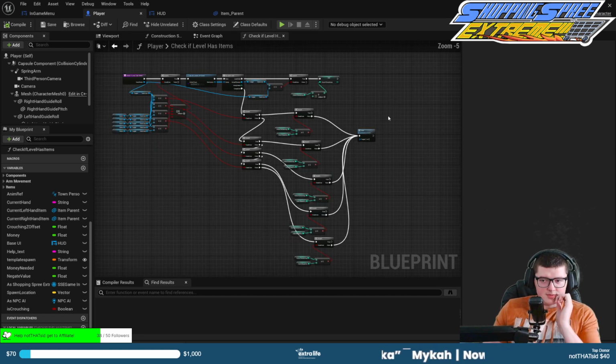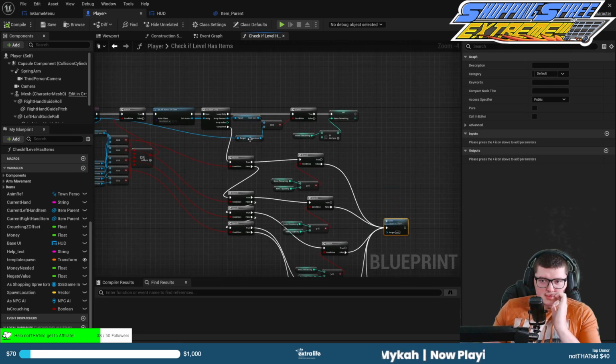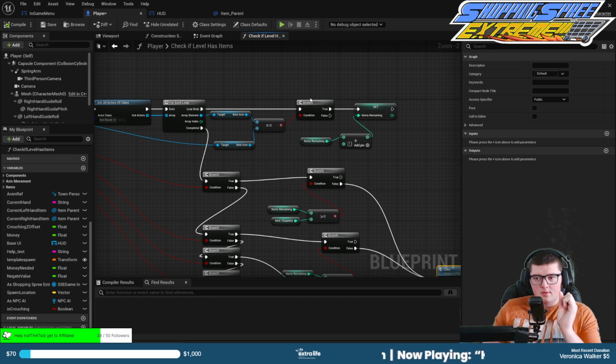Now, I already see an issue with this, being it's counting the total number of items that are in the level, including the ones that are in your cart already. So say you need 5 of an item total, and you have 3 in your cart already. It's going to count those 3 in your cart as 3 items remaining in the level. So if those are the only 3 that are left, it's going to count them twice and say you're good to go. So we'll have to do something about that.